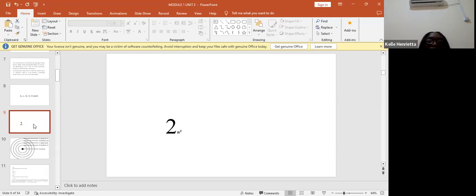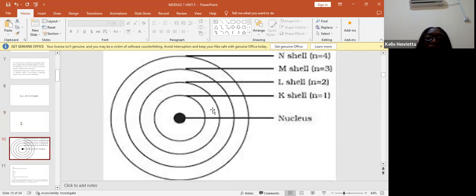Now again, I want to say something. Remember, I have said that each shell is equally called the principal quantum number. We said in each shell, it's not everywhere in the shell you can find the electron. There is a probability somewhere that you find the electron, and these are the orbitals. And I said we have 4 of them, S, P, D, F. So each shell has a number of orbitals in it, and the number of orbitals it will have is still its position. For instance, the K, which is number 1 from the nucleus, has just 1 orbital, and that's the S orbital.